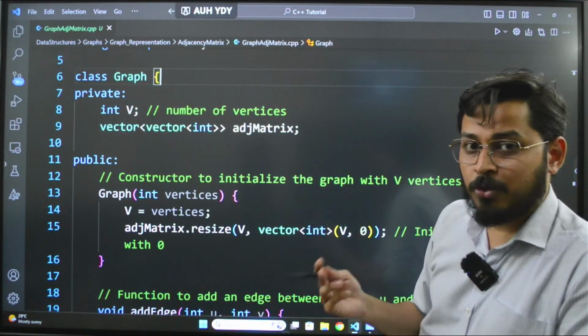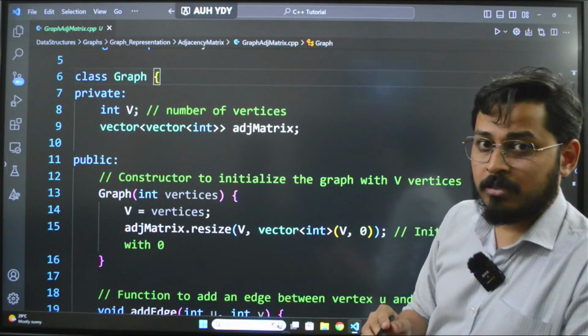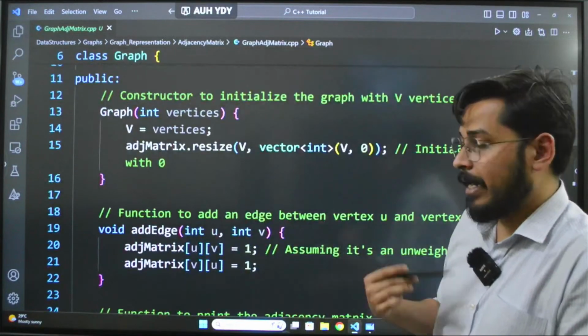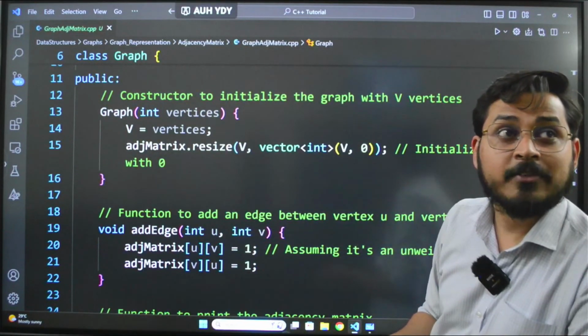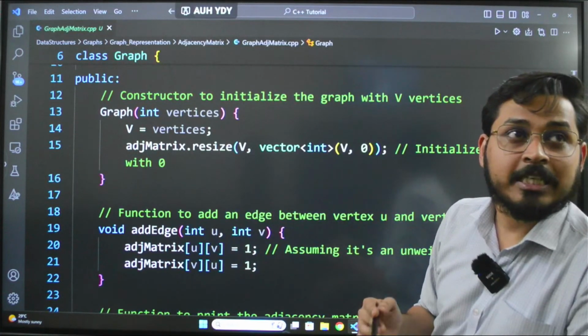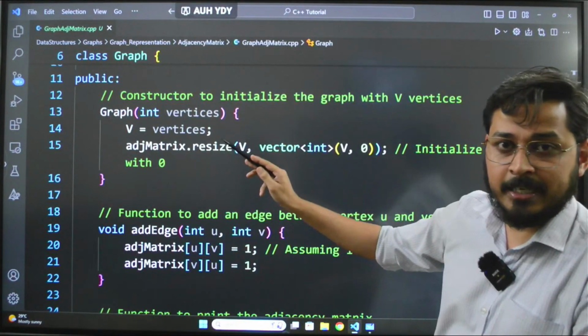Those people who don't know resizing, I have explained this in session number 32, just before my actual session for graphs, and I know session 32 is down, I will be updating that very soon. Or you can watch the 31st session, there I have explained how exactly the resize happens.